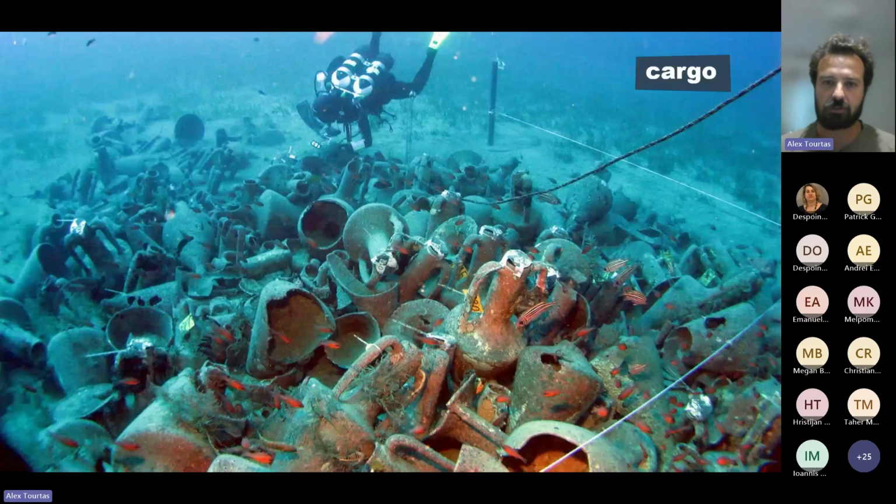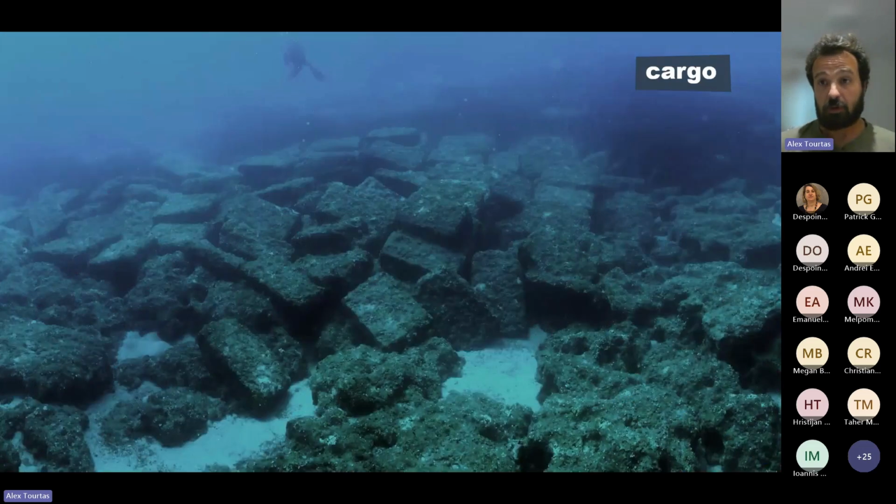So those jugs, those ceramic vessels that were used as the containers of precious goods in classical antiquity times. And nowadays, this image that you see in front of you is the most typical form of maritime archaeological site, a shipwreck site in the Med. However, there were also other types of cargo, even though the majority of sites are ceramic-based find sites.